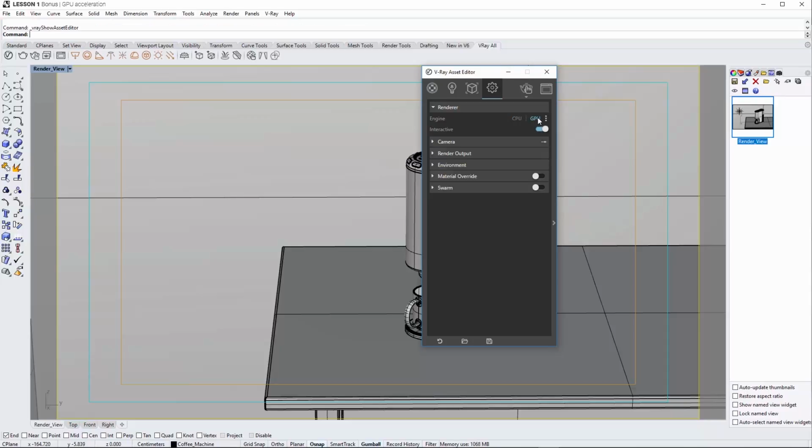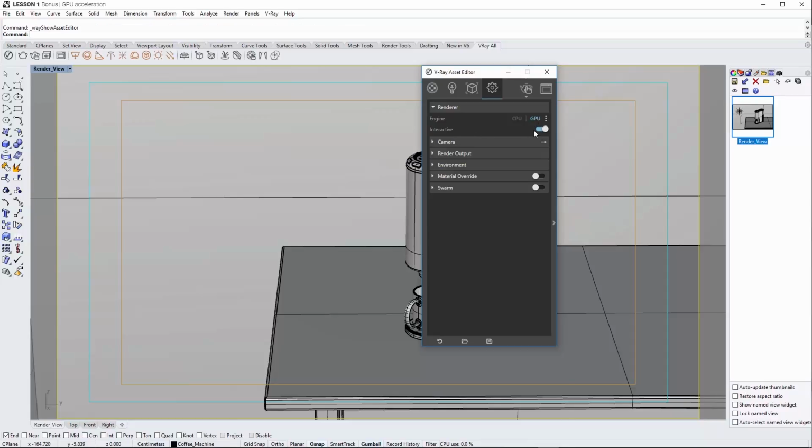The difference between GPU and CPU is that GPU rendering allows you to perform ray tracing calculations using the graphics card installed in your system. Ray tracing is a very intensive process that performs massive amounts of parallel calculations in order to simulate realistic lighting in a 3D scene. GPUs have an advantage in that they are specifically designed to process massively parallel tasks, so depending on your GPU, it's possible to significantly speed up your render results.